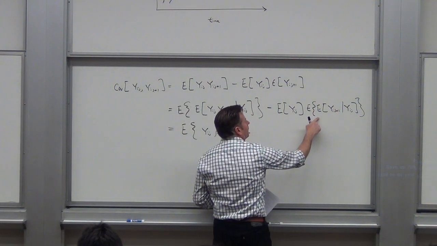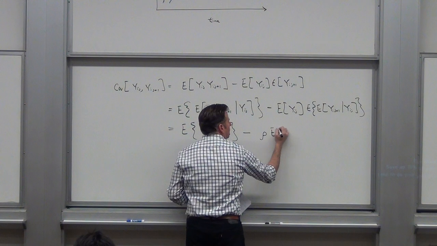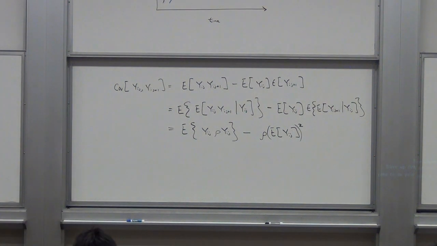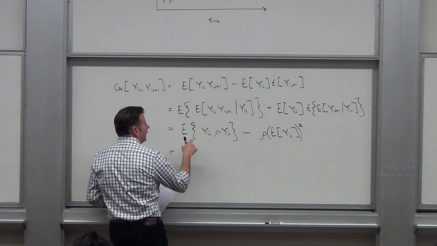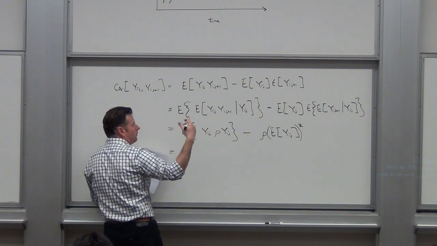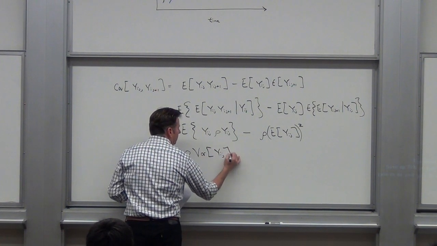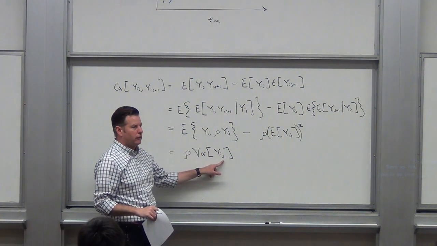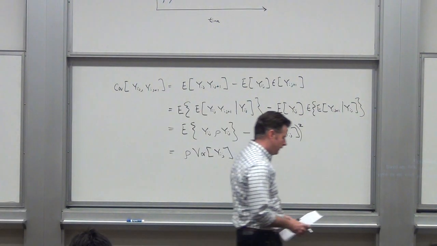Similarly, over here, I'm going to get a rho times yij, and then I've got to take the expectation of that yij. So at the end of the day, I'll have a rho expectation of yij quantity squared. Again, you're seeing that. And so now, pop the rho out of each one of these guys. I got expectation of yij squared minus expectation of yij quantity squared. Oh, that looks a lot to me like rho times the variance of yij. And then we've got to deal with, well, what is the variance of yij? So we hope that it comes out to be what? Sigma squared, right? Constant sigma squared based upon that model that I've written down. So let's make sure that that's the case here.